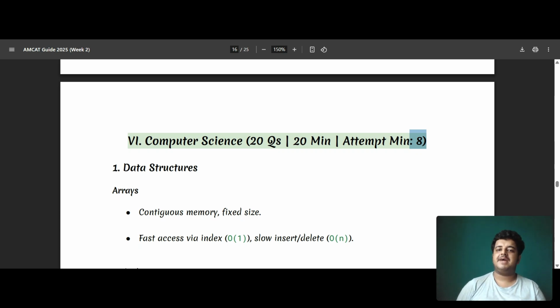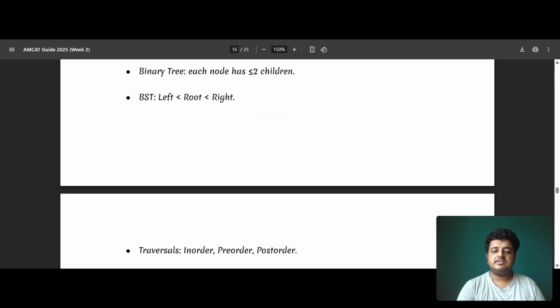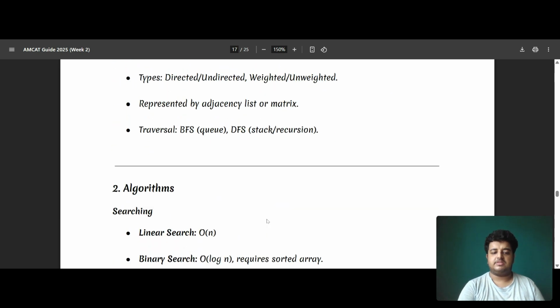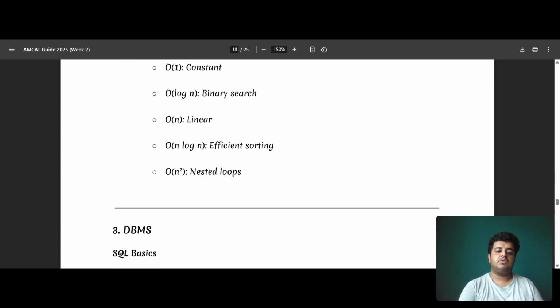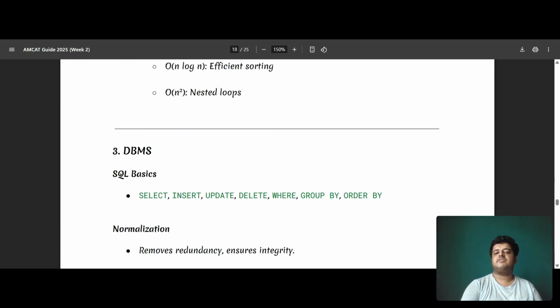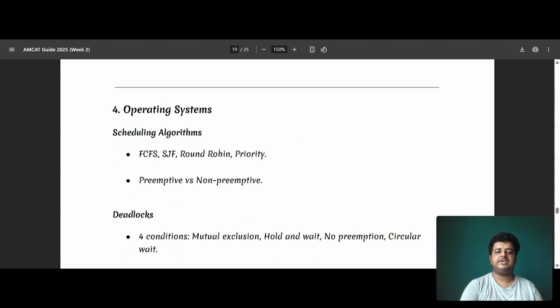Even they know that someone who has just passed second semester cannot know everything, DBMS, OS, etc. So minimum 8 you have to attempt out of 20. Possibly data structures and OOPS together will cover your 8. And what's the second topic? Algorithms, right? Algorithms also, you know. So data structures and algorithms will cover 8 out of 20. So don't you worry.